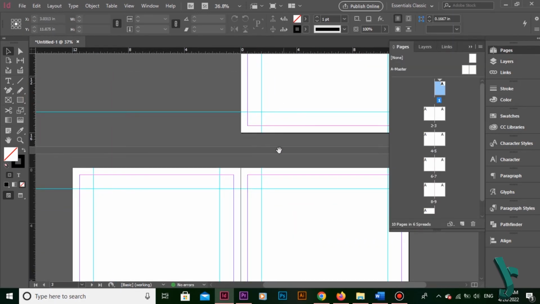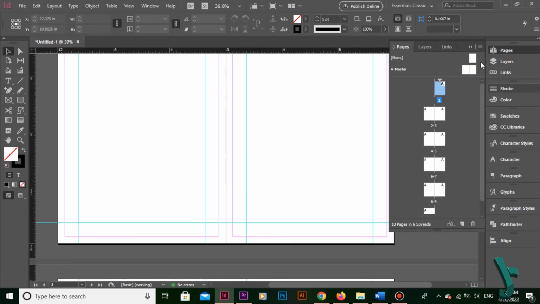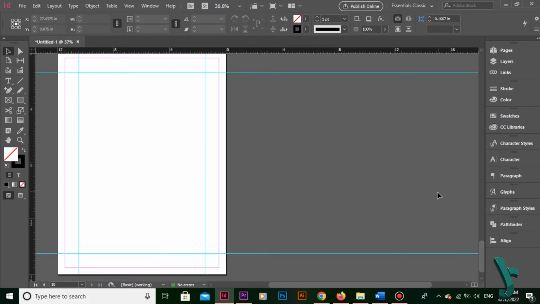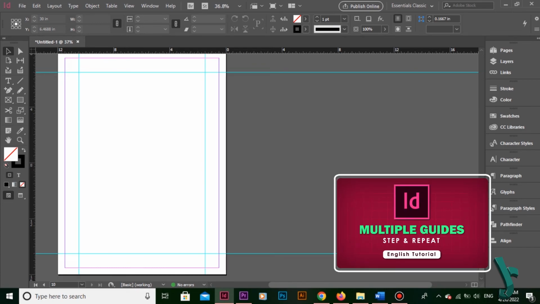Then, apply the master pages to the whole document. This method gives more variation to the design as it only displays the rows, columns, cells, and gutters rather than every little subdivision. To learn more about using multiple guides on multiple pages, I have placed the link of the tutorial on the card above this video.